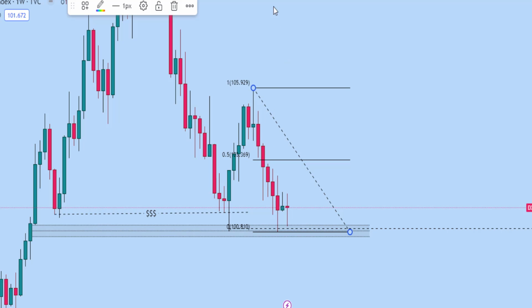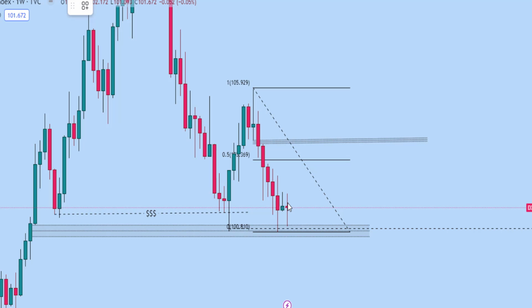Now from this premium level, what we see right here is basically this particular fair value gap. Can you see this particular fair value gap right here? So this is where I think price is going to trade into and then start coming down again. This fair value gap that is at premium, because a fair value gap that is either at premium if you are selling or at discount if you're buying is the most powerful fair value gap. So this fair value gap right here, and then close to it, this particular order block is what I'm looking at. Price may probably trade into this particular place.